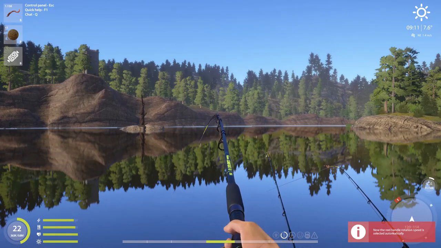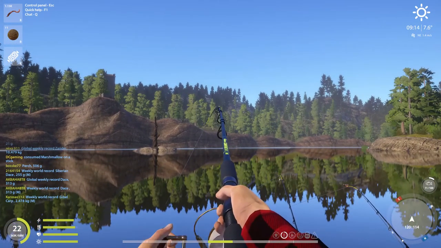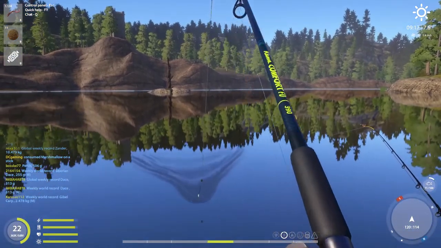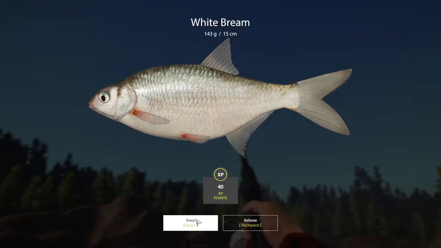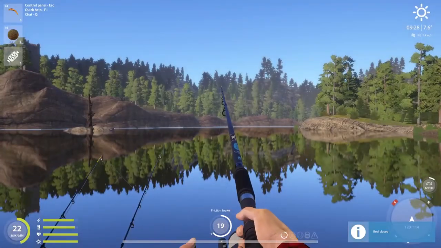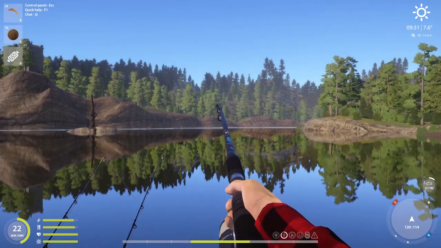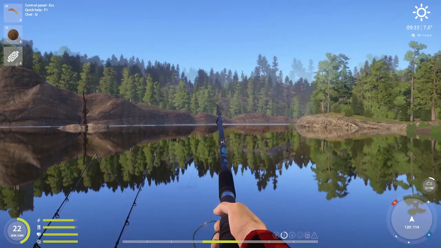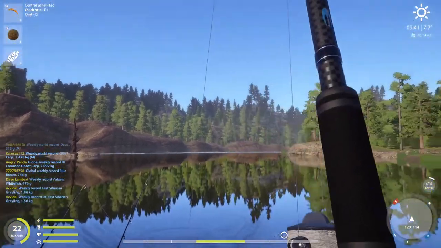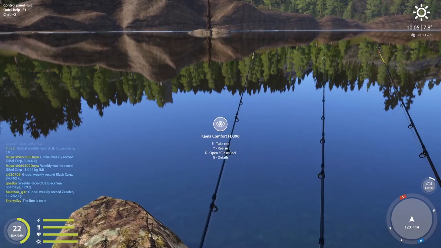All right, both little ones around. See, I like this new rod. Look at that little thing. Little white bream. Oh, I didn't think about them. Give a little pop. Pop goes the weasel. Ooh, little char. Nice, nice, nice. We're getting some nibbles. All right, this is productive.